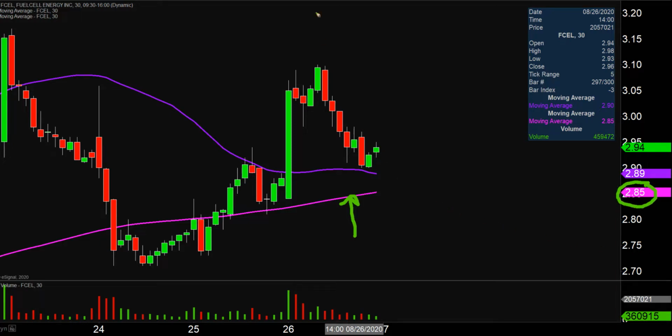But if the price goes down to the 200 period and then just crashes down through it, okay, at that point in time, that would be changing the landscape of the chart quite a bit. But as of right now, even with the bigger pullback, the price is still above that 200 period moving average, which is a good sign to see from the support side of things.